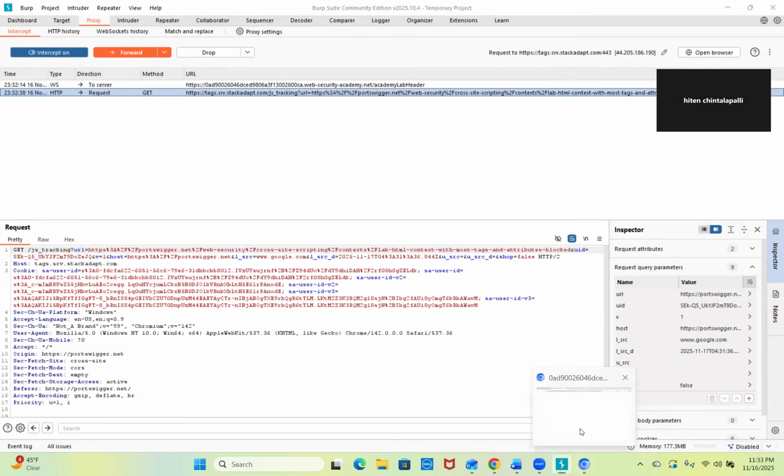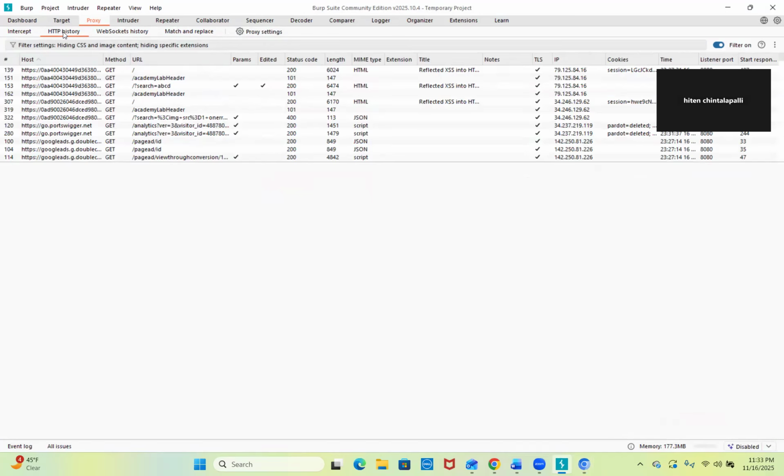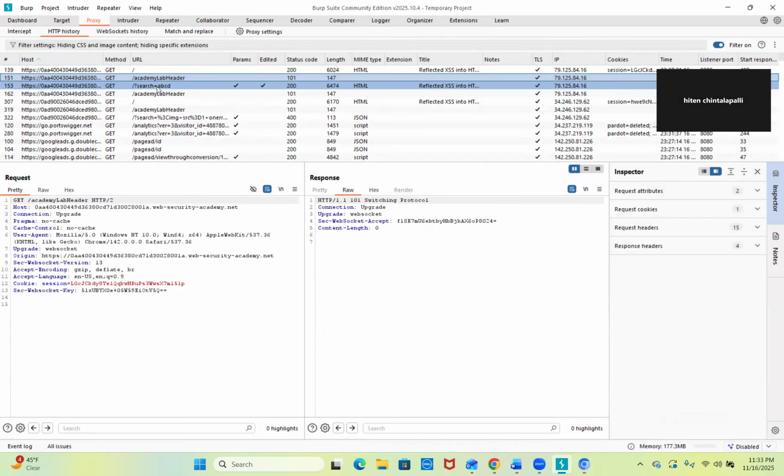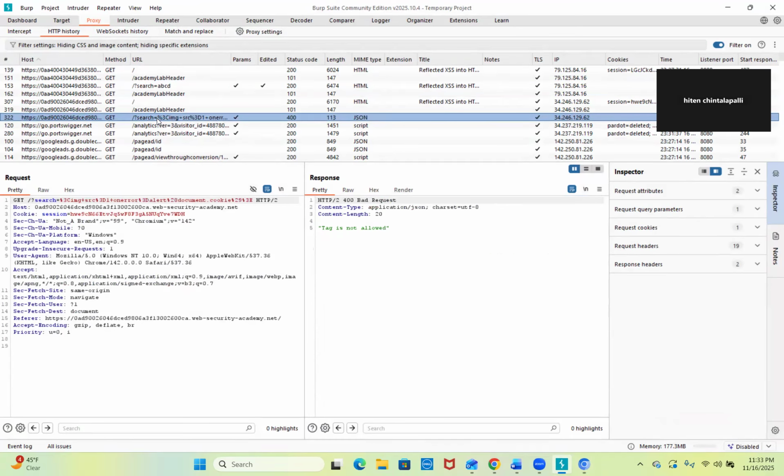Let's go back to the browser, and you can see that it says tag is not allowed. So basically, I tried a normal image payload, but the page blocks it. And now I'll go back to Burp, go to HTTP history. Try to find where the payload is. I think it's this one. Yep.